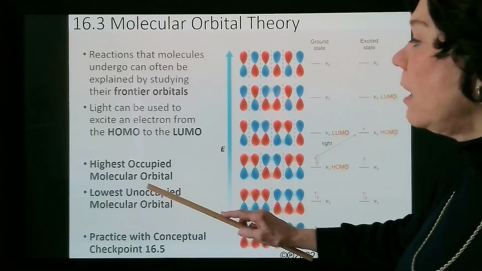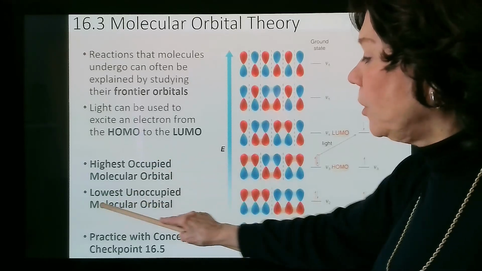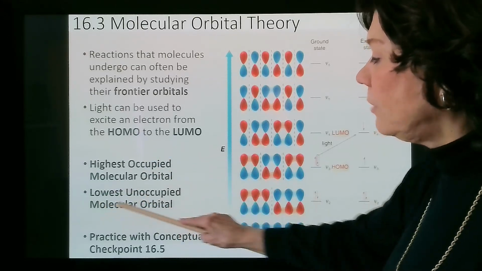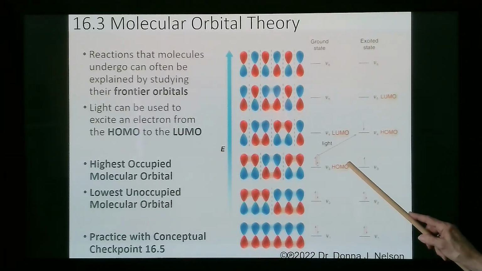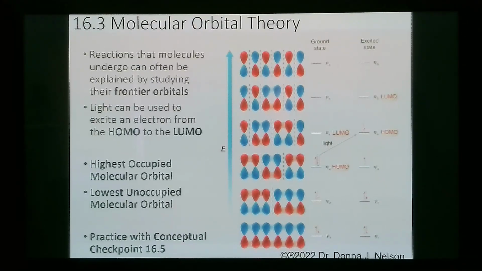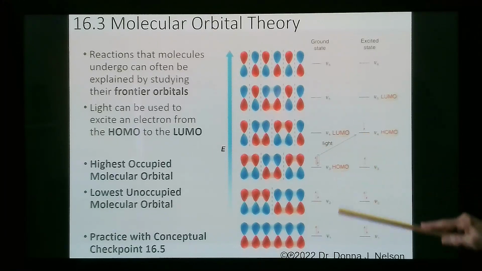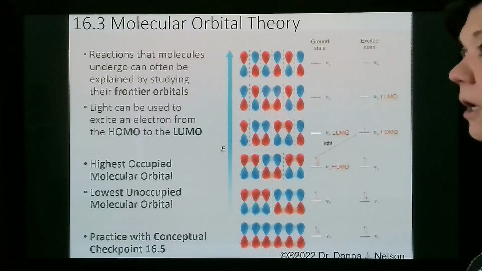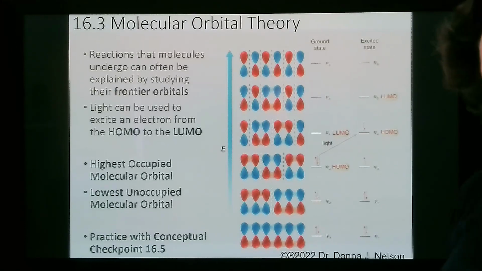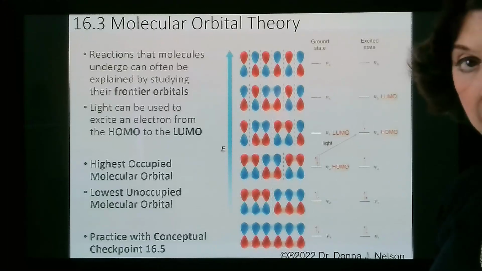That corresponds to highest occupied molecular orbital, lowest unoccupied molecular orbital, LUMO. Okay, and these orbitals, HOMO and LUMO, are considered the frontier molecular orbitals. These are the ones that will be interacting in an orbital controlled reaction. And so these orbital controlled reactions can occur either thermally or photochemically.